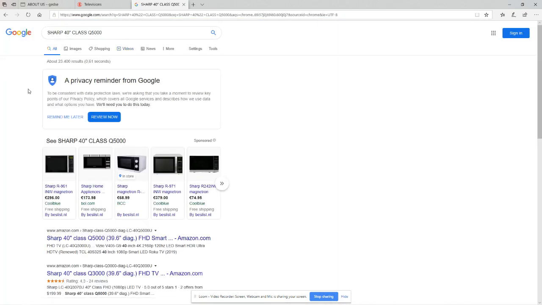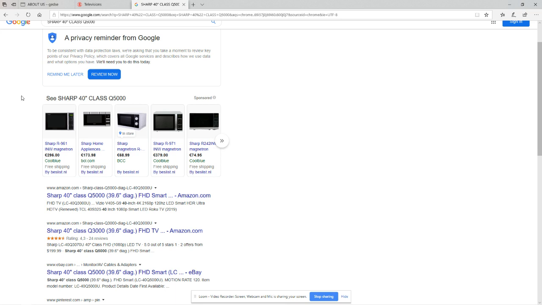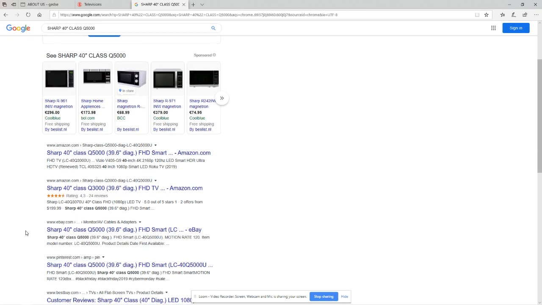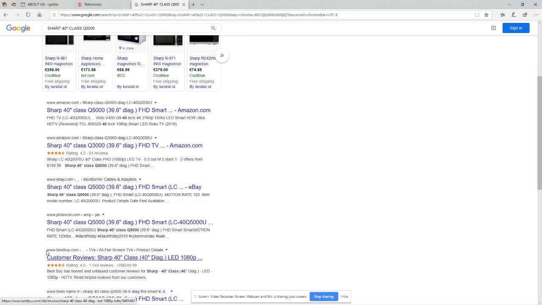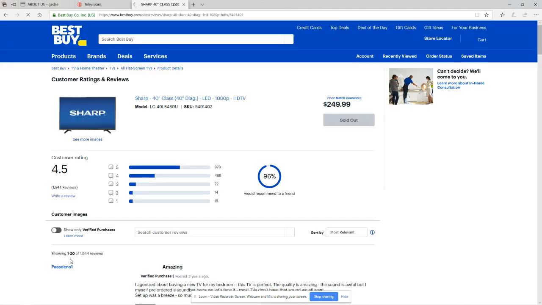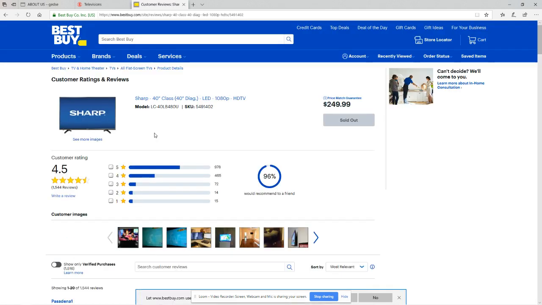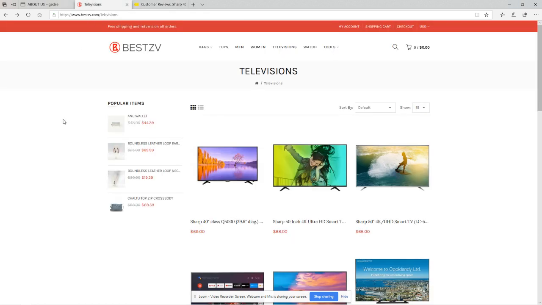And then we see different prices. I mean, these are for microwaves, and even they are already more expensive. But if we go to, let's see, Best Buy, which is a well-known company, then the same television is offered for nearly three times, four times the price. So this price cannot be true. It's too good to be true.